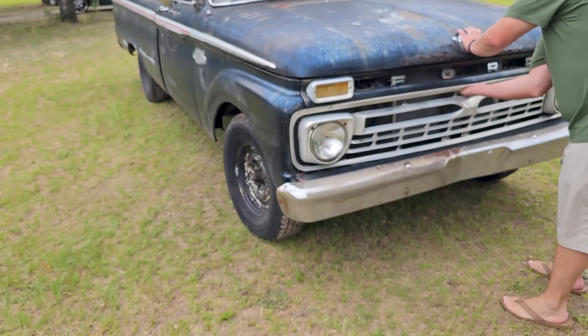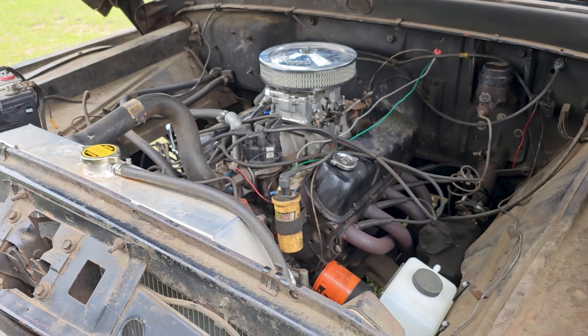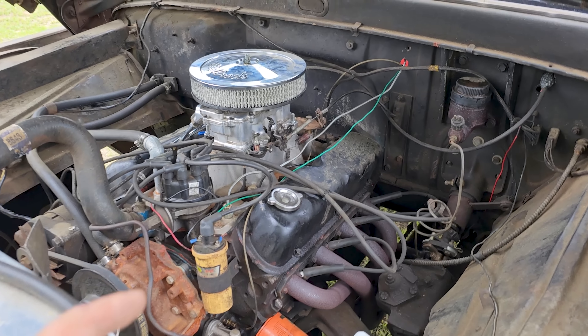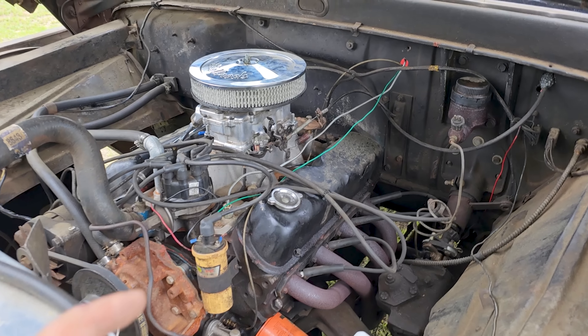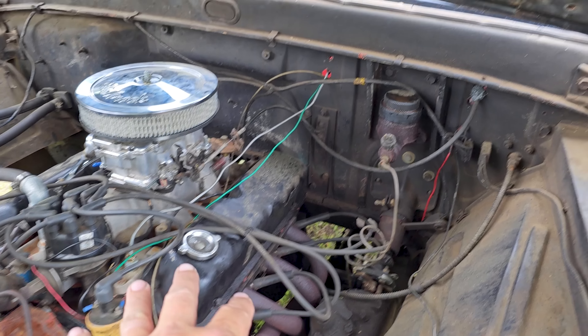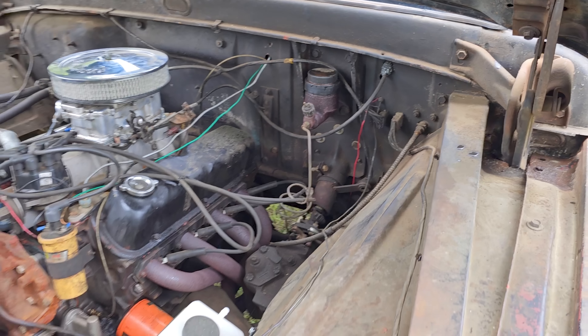We found it. A very nice feller named David put together this truck and put quite a bit of work into it - I didn't realize how much. Check this truck out - here's the new ride. It's a Ford F100, and to be honest it's pretty solid. I expected the usual rust and rot, but the cab mounts aren't rotted out, the cab corners look pretty decent, and there's really not even dents in it. It's been painted a couple of times.